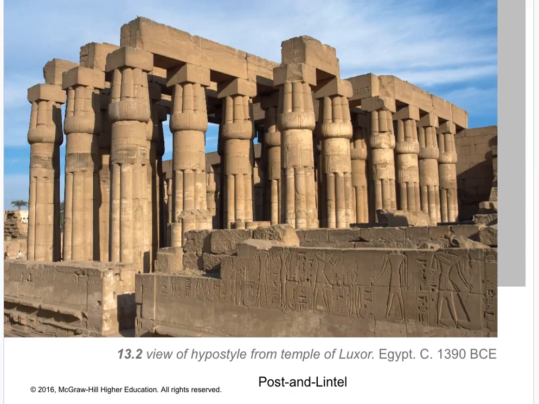This is just columns, basically, with some big supports on top. So it creates like an interior space that you can walk in through here, but there's not very much space between those posts, is there? They're very close together because they have to support the weight of those beams on top.